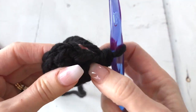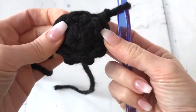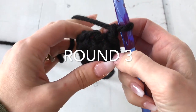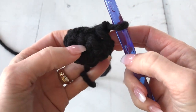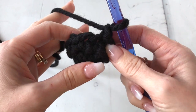Once you've worked around your 8, we're just going to slip stitch in the first single crochet to join and chain one. So now this is when things change up a bit. I'm wanting this tail to curve. So in order to get it to do that, we're going to decrease the first 2 stitches, the last 2 stitches, and then we're going to increase over on this side.